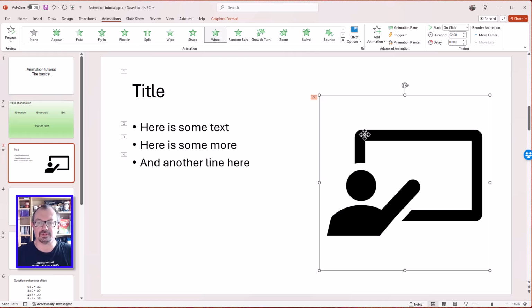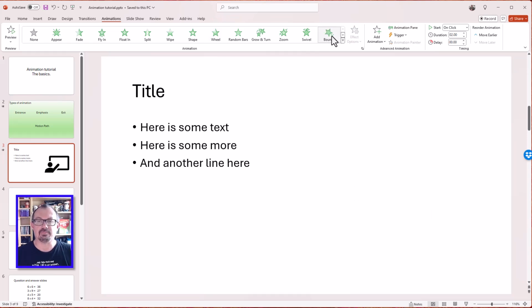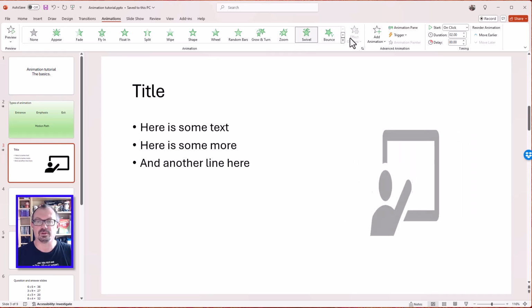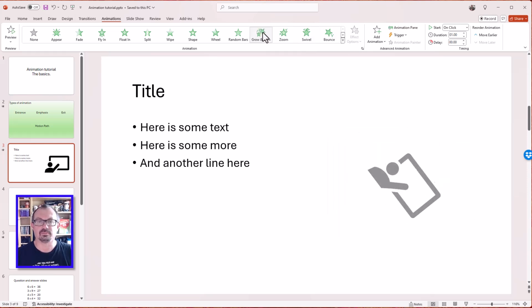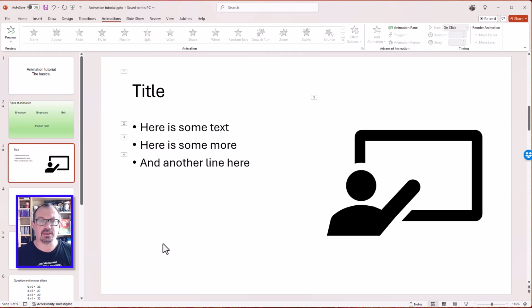Let's choose something different. Let's click on this one here. The effect options now for the image, I get whether it's one spoke, two spoke. So this will change depending on the animation you have chosen. That one I can increase the number of spikes. If it's a bouncing one, there's no control over that. A swivel one, there's no control. But some of these you will find there is an effect option which you can change there. So anything on the screen can be animated. You can see the numbers here which show you the order in which they're going to appear on the screen.